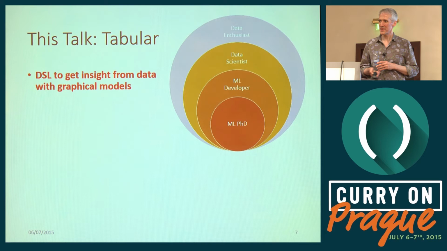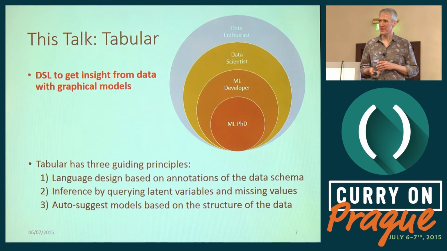I'm afraid at the moment our system is probably best used by machine learning PhDs, so we've got a bit of a journey to make it more usable. But the first step is getting into Excel, and then we're going to try and make it more automatic. So we've got three guiding principles.